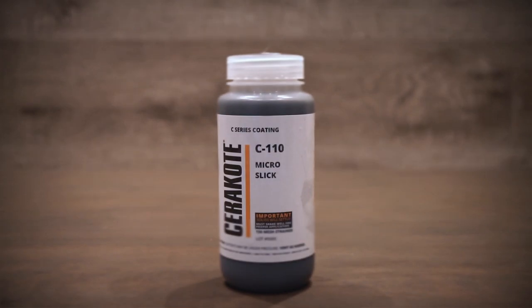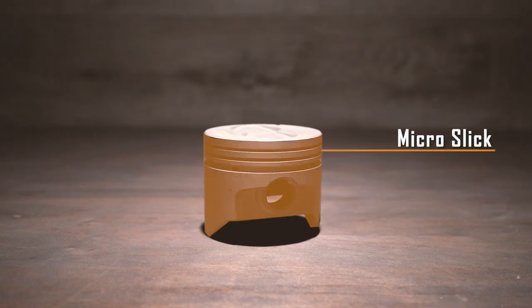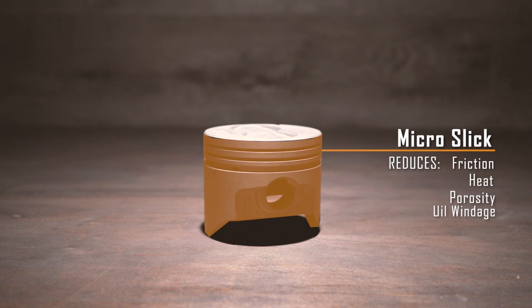Micro Slick was designed to reduce friction in tight tolerance applications and works as a dry film lubricant. This coating performs well in all temperature ranges, including high heat. Applying Micro Slick to piston skirts has several benefits, which include reducing friction, heat, porosity, and oil windage. This coating can also be used on valve stems and camshaft lobes. Let's step into the training room and coat these pistons.